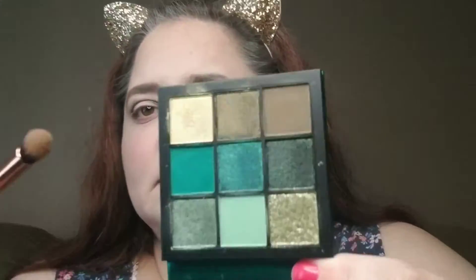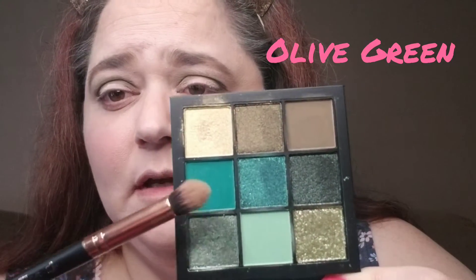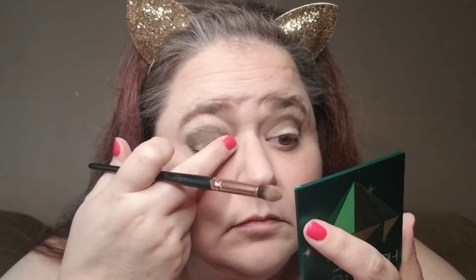With this palette there are only three mattes: this one which looks brown but it's like a hunter green, this bright green, and then a mint green. I think I'm going to try the color that's right next to this one and see if I can add something more to it.